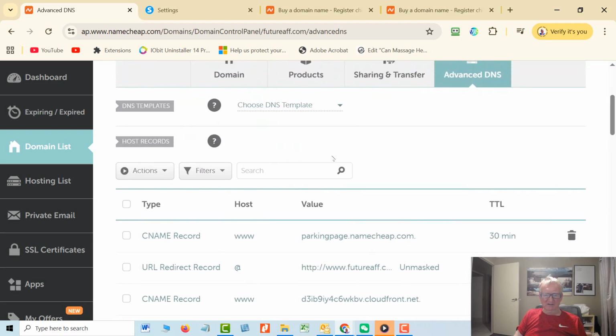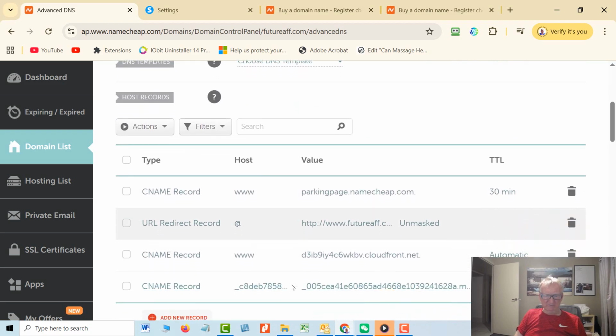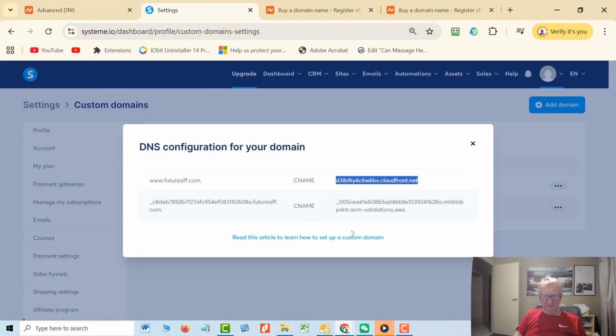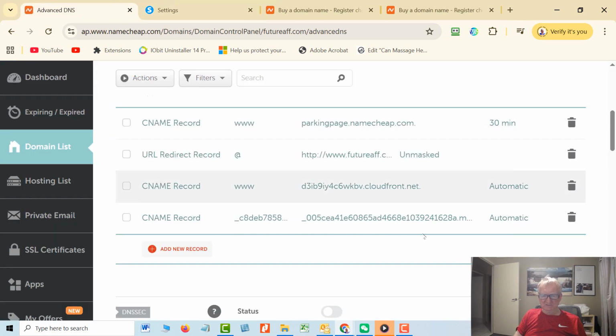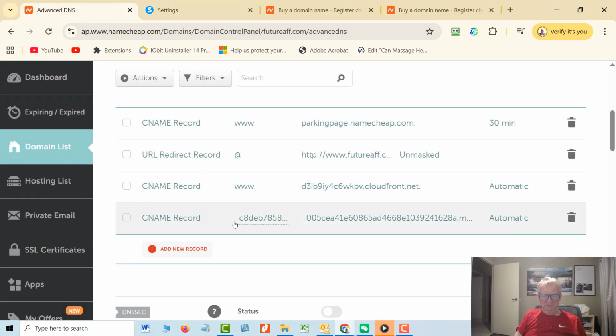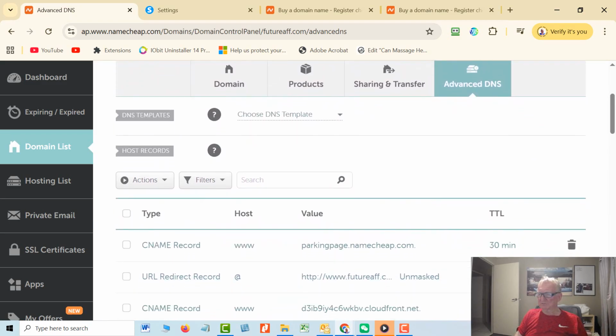So then we go up here again and add another CNAME record. It's not that hard. We go up here again. We copy all this. Come back here, add that all in there, click on the name, put it all in there, then we go back and get the record again, which we go here. Everything before the domain name we copy in there, put it in here, then hit the tick. Now that looks like it's all set up.